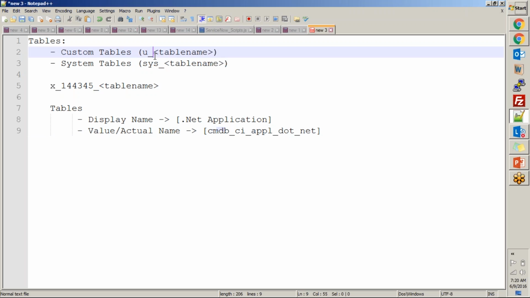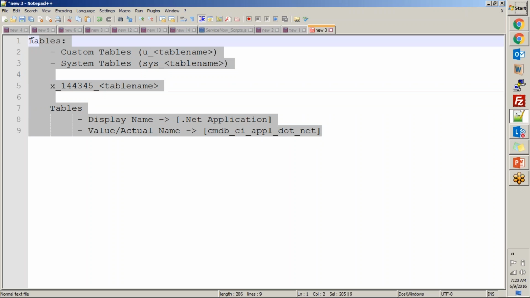By having this convention in place, it makes clear that the table you are using is associated to a particular application, and it makes it easier for you to understand which table you are referencing and what application it is associated to. So this is the simple naming convention that we have. We should be following it while creating tables, so that we have a consistent table structure laid out for us in the database.